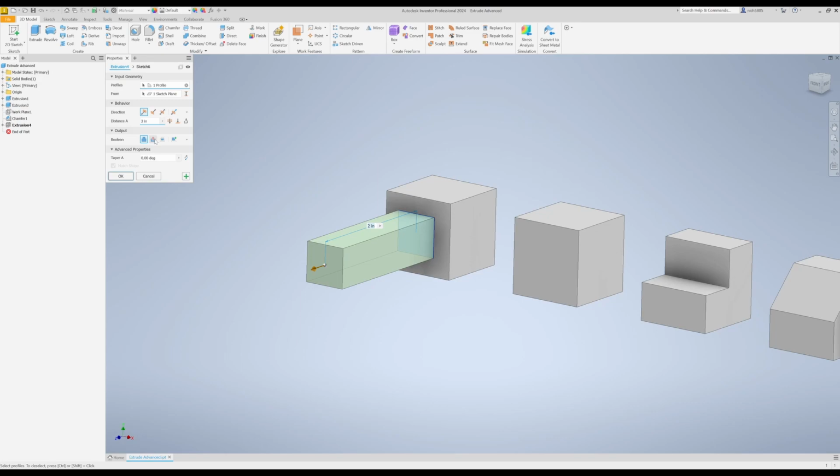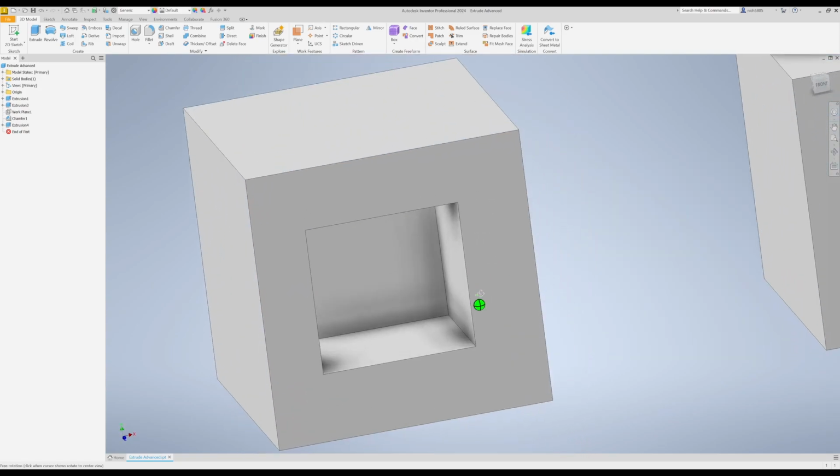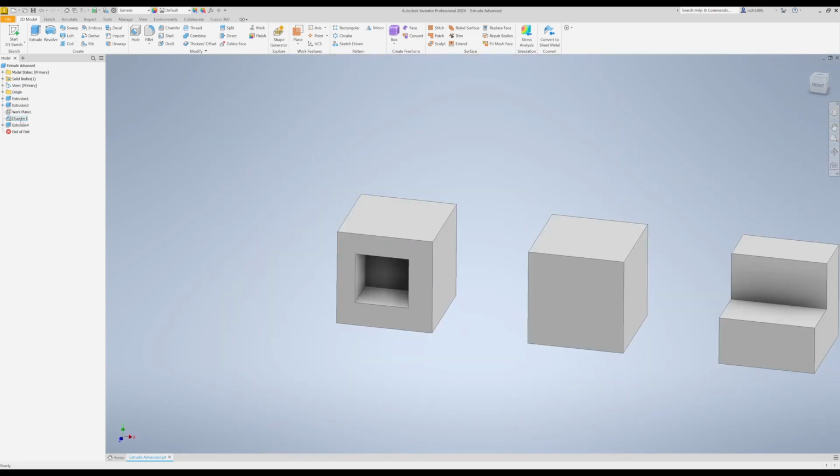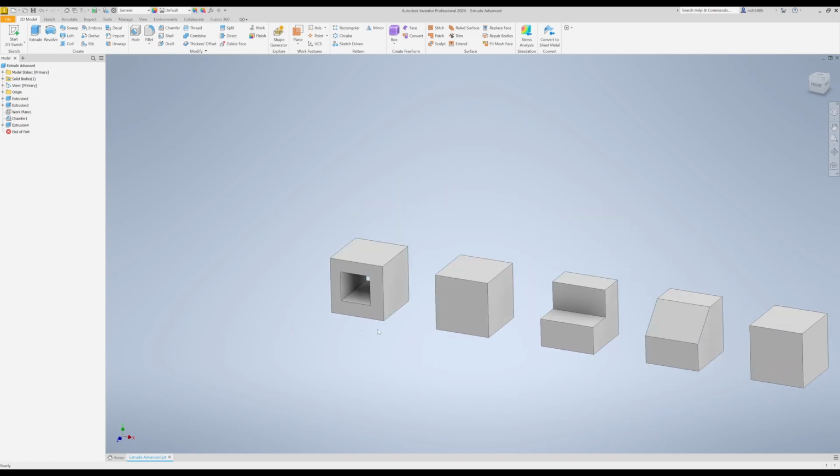Now we also have the cut tool. Cut basically does the opposite of extrude. It's going to cut away at a block you already have made. As you can see here, if I go farther into this block, it will cut away at it. If I stop right there, it will make a cut into this block, and now it's just a cavity in there. If I go back into that extrusion, I can cut all the way through, and you can see it made a hole all the way through it. It's a very useful tool.